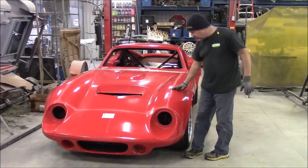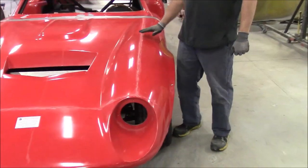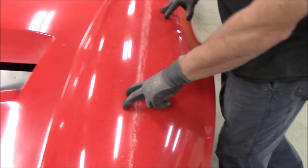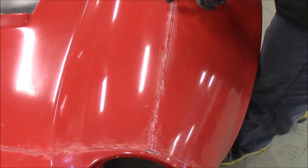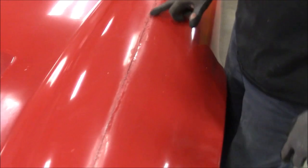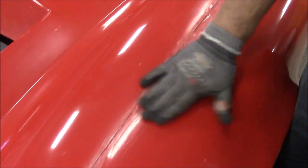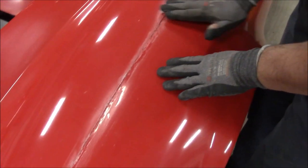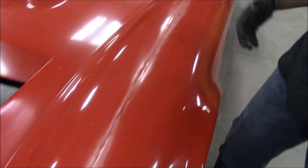You couldn't really tell in the video, but if our camera person gets a little bit closer, you can see where these are all the fastening points from the molds. There's a lot of adhesive that's bled through. The seams aren't anywhere near being smooth, so you're going to catch your hands on all of the ridges. That's something that you don't really see until the car arrives.